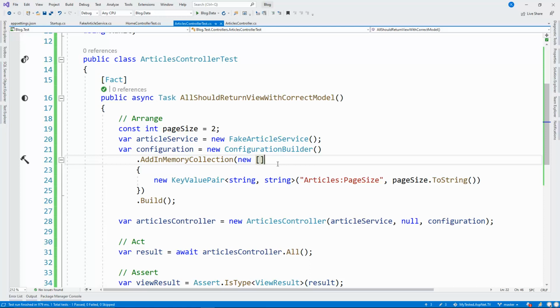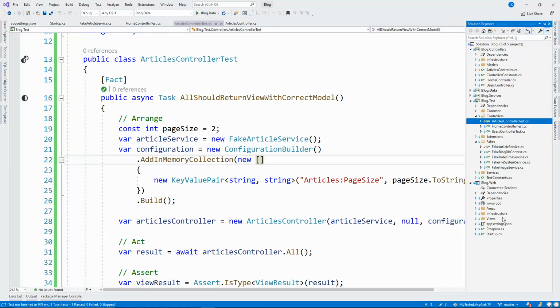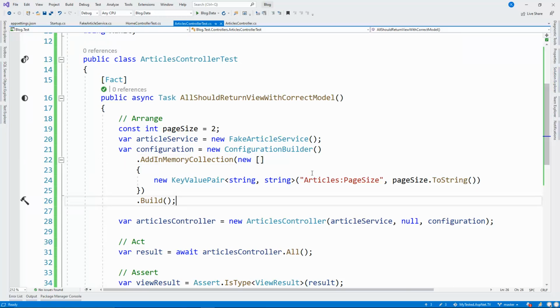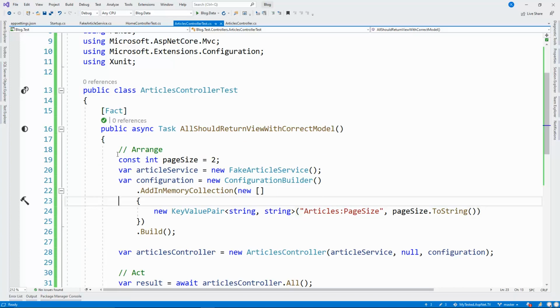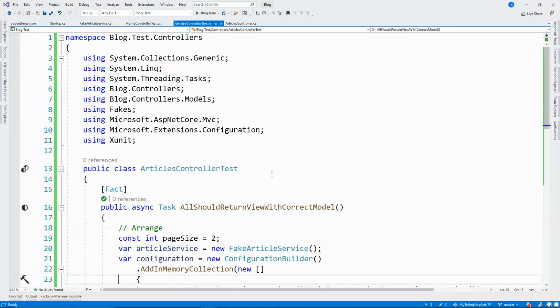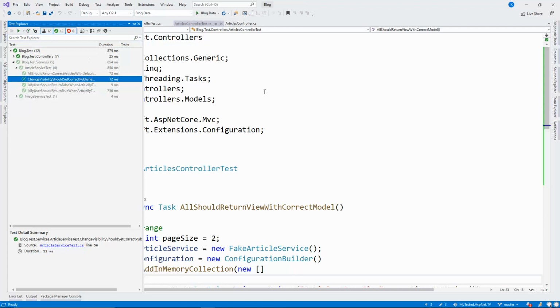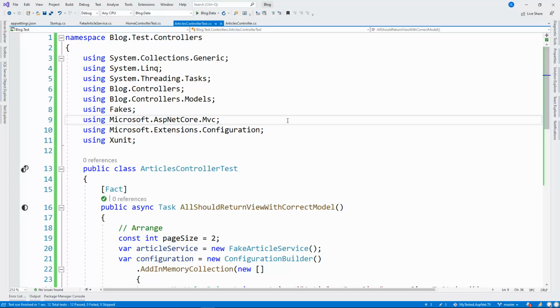And I don't need an app settings file to make this unit test pass. All I need is an in-memory configuration in which I pass the needed values. This way, the test is written correctly and it's atomic. Let me run all the tests to make sure that everything runs fine, and that's it, guys.